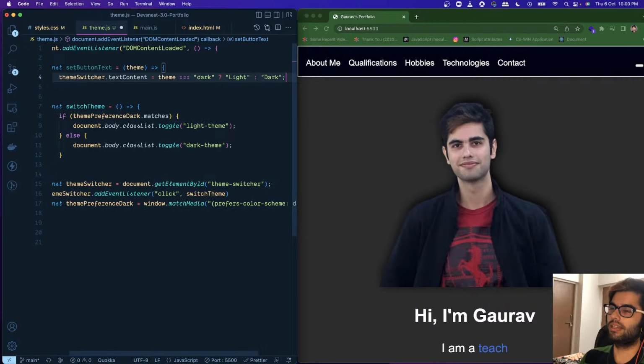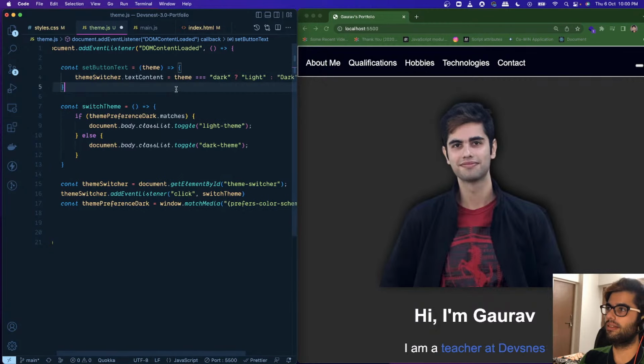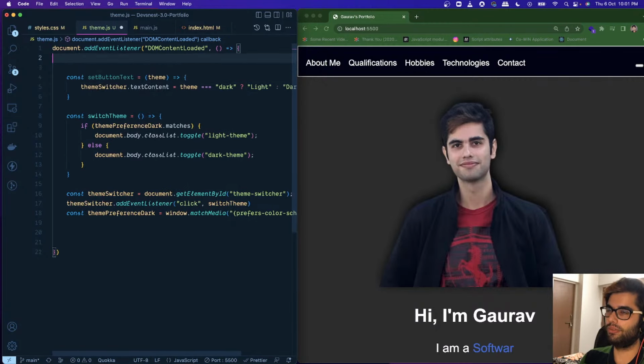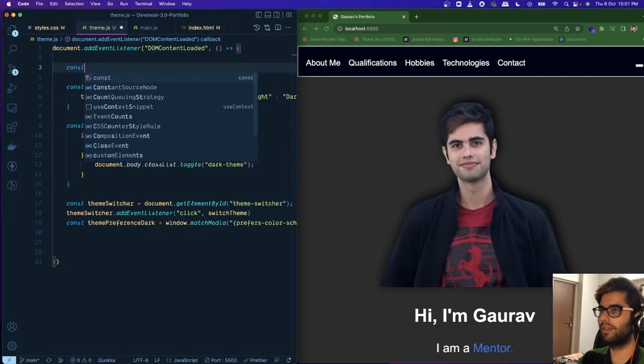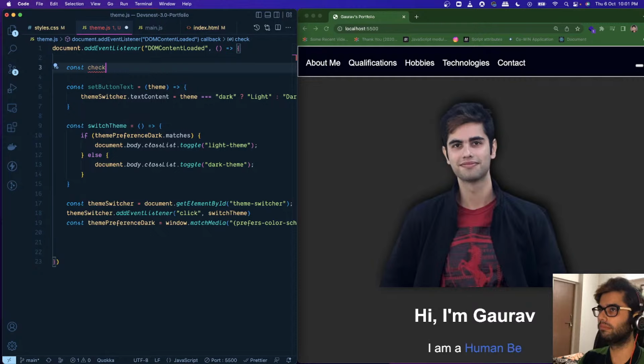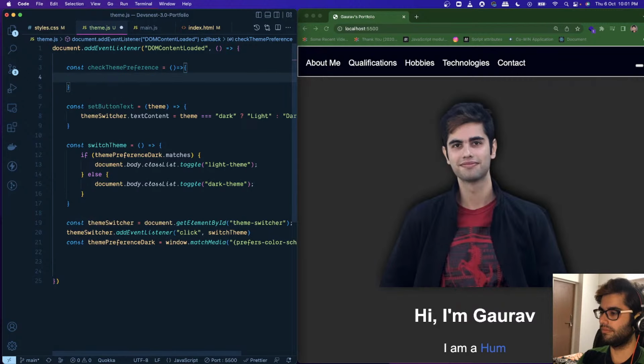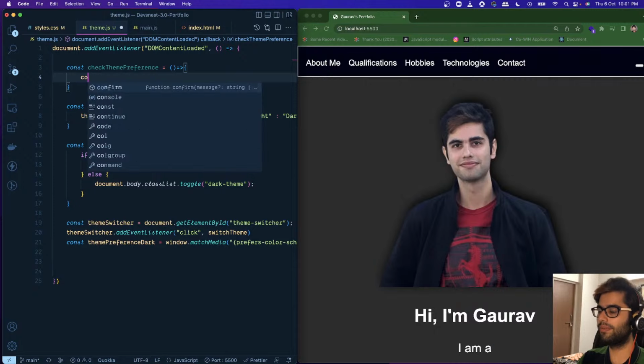All right, then what we want to do is first identify what the theme preference is. So let's create a function, check theme preference. What this will do is, let's figure out what the default theme is.